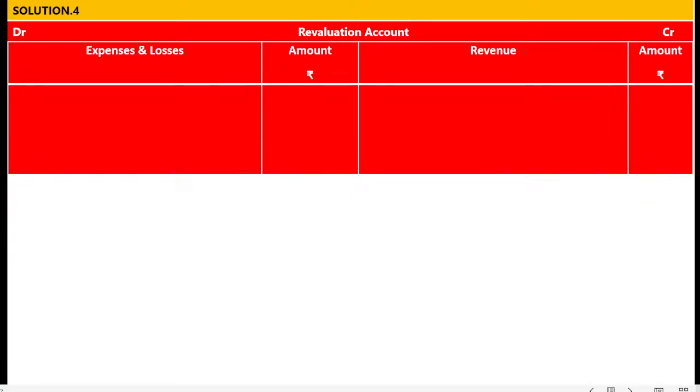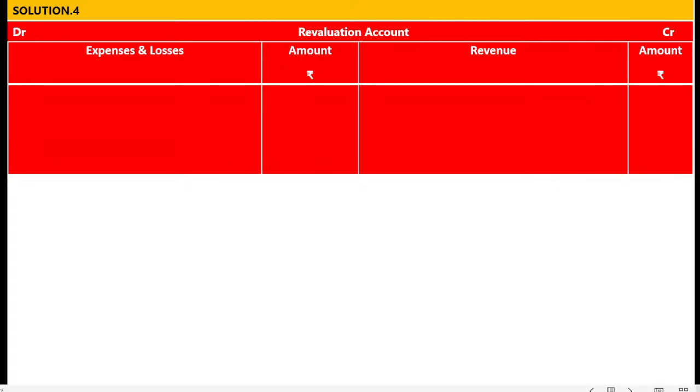The logic, meaning the reason, is that when there is an increase in the PDD, two effects are involved. As per the American accounting system or accounting equation approach, PDD is a liability account. Increase in the PDD, increase in the liability, credit. Because of the increase in the liability, there may be a loss. Loss is an expenses and losses account. Increase in the expenses and losses account, debit. So that's why revaluation account is debited, PDD account is credited.